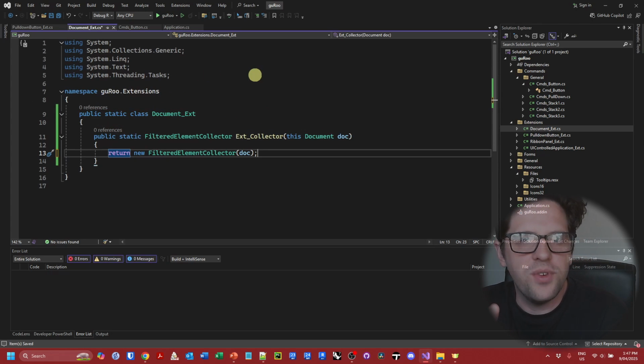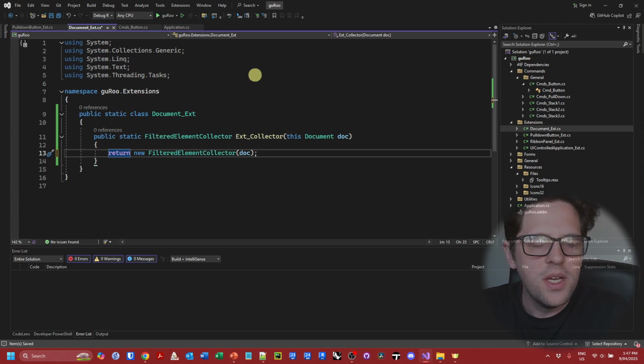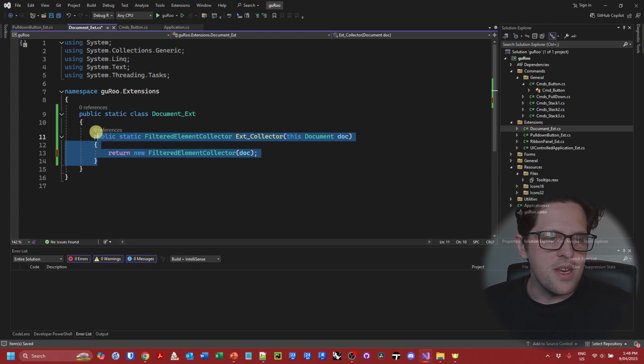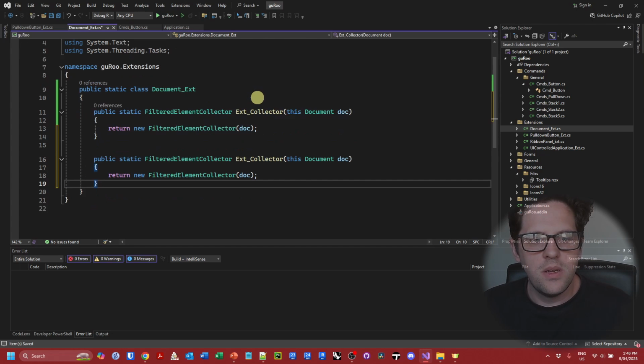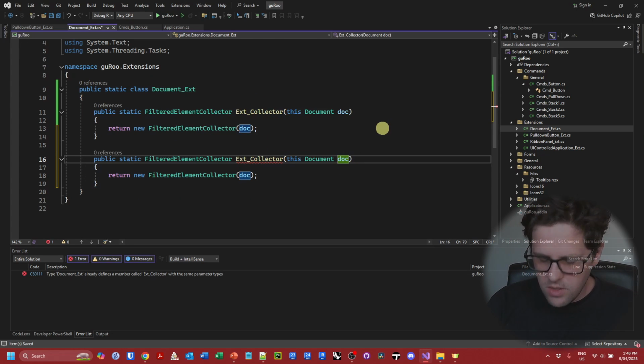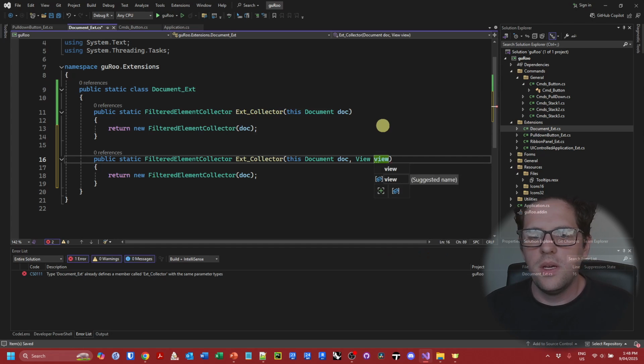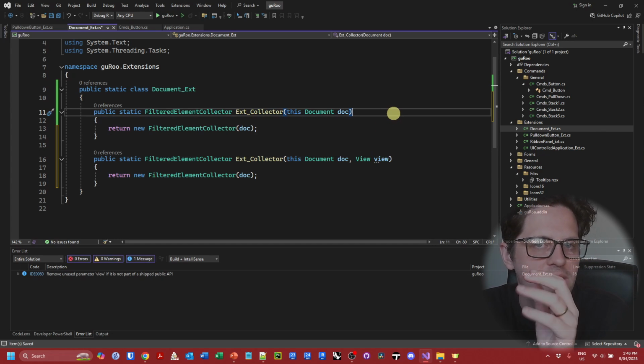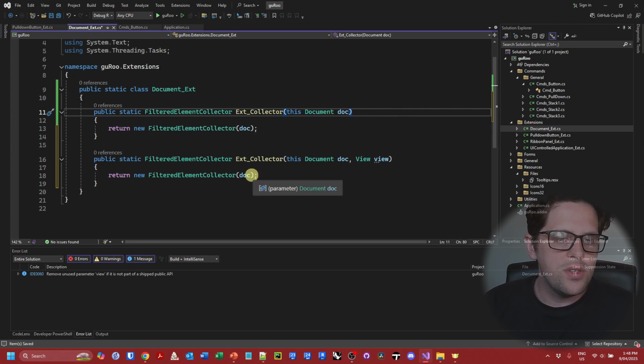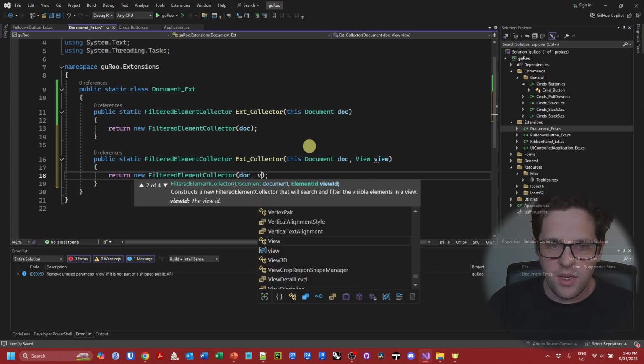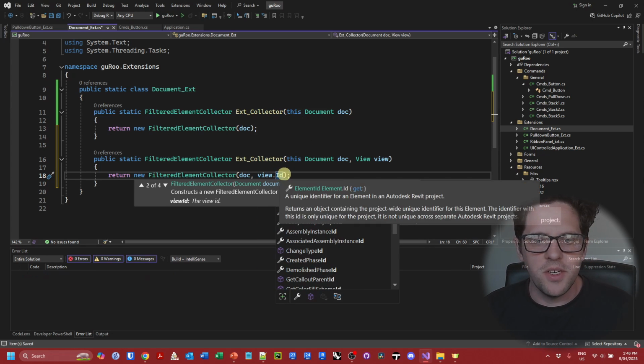So this just simplifies the process of establishing a filtered element collector rather than having to declare the document in the scope of the collector itself, when from now on, we're actually just going to extend the document to begin with, even in other methods, just to save a little bit of time. And the reason we're going to do this is because we're also going to create another method in this case. So I'm going to use the same arguments, but I'm now also going to say view. So we now have an extra argument, which in this case will be the only argument available in this overload because document is extended. And I'm just going to say instead that I want the same thing, but view.id. So I'm providing the element ID of that view.